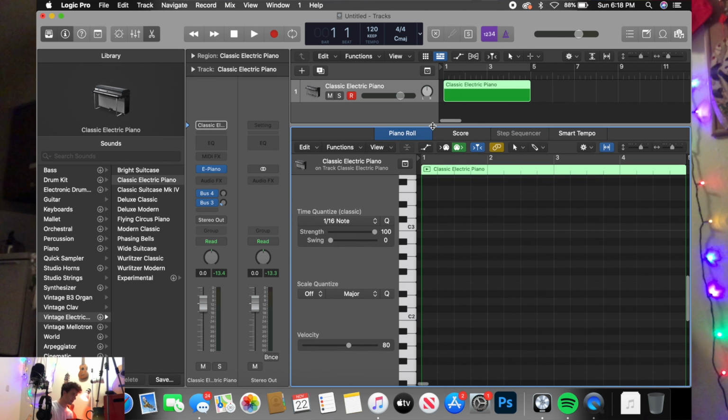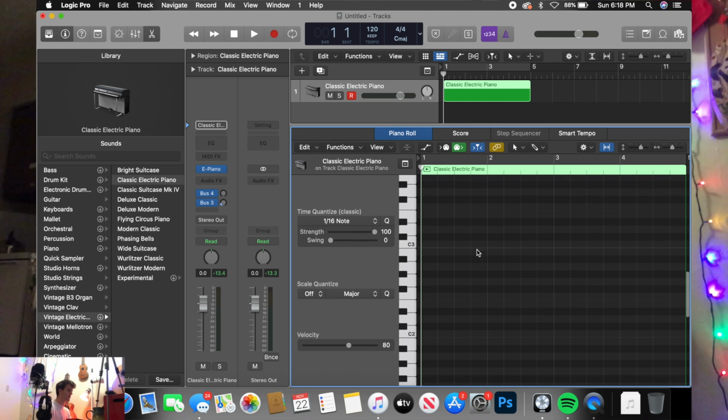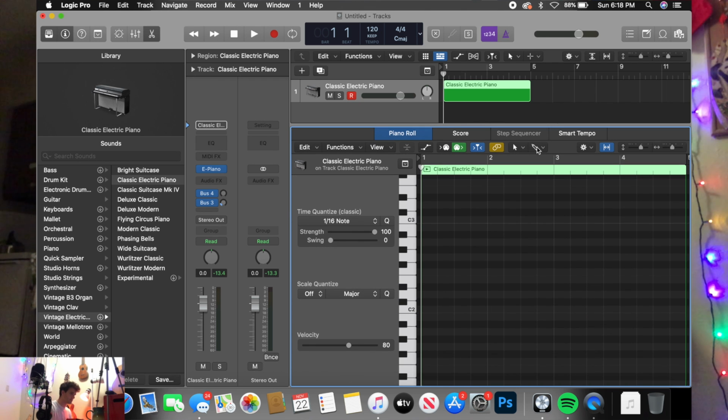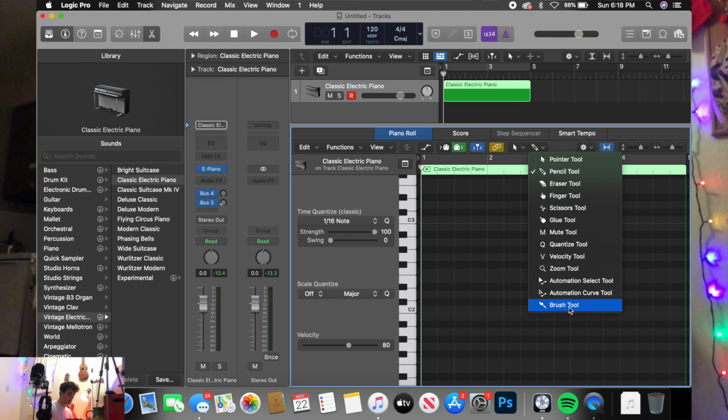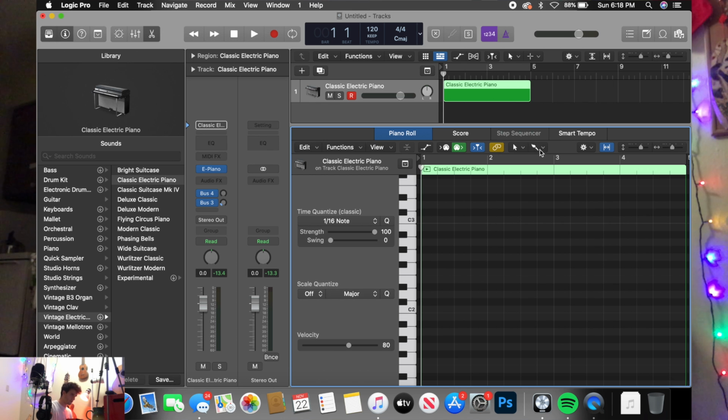In Logic Pro 10, there's a really great feature that you can select by clicking the tools here. I like to use my secondary tool as the paint tool, or the brush tool, if you will. In order to access the secondary tool, you just press Command on your keyboard and it will switch once you're in this MIDI region here. See, when I press Command, it activates that brush tool.